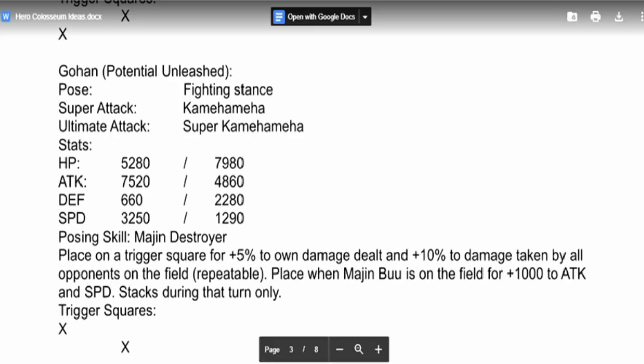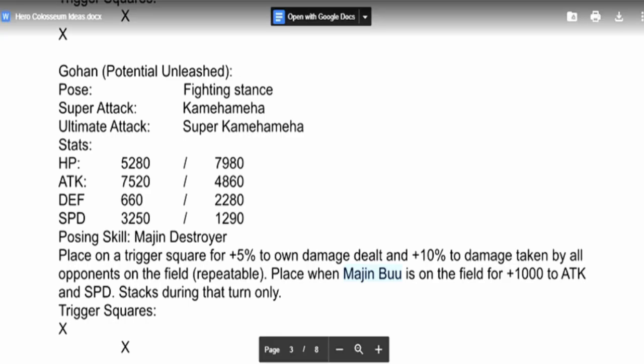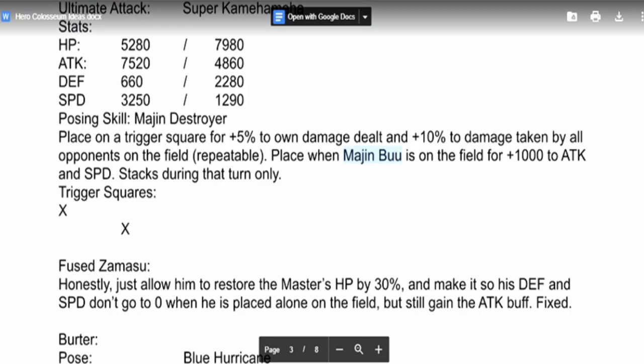I don't like how dependent it is, though, on having a Majin Buu, especially if it's reliant on your opponent having Majin Buu, because if that's the case, then it's a very, very situational figure. But I'd love to see a UR Gohan, even if it wasn't top tier. So, front or top left and bottom right.